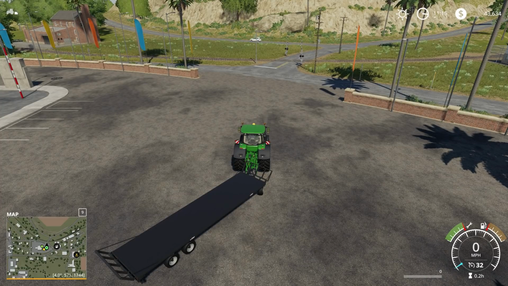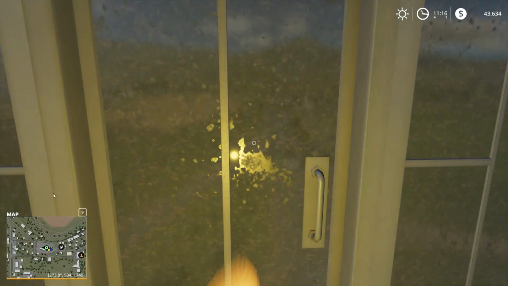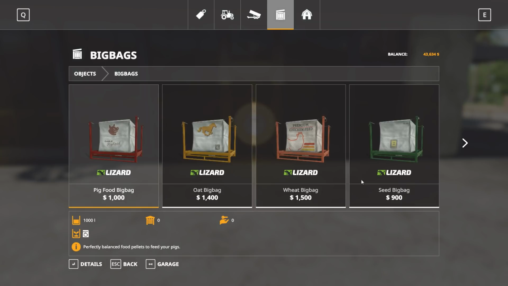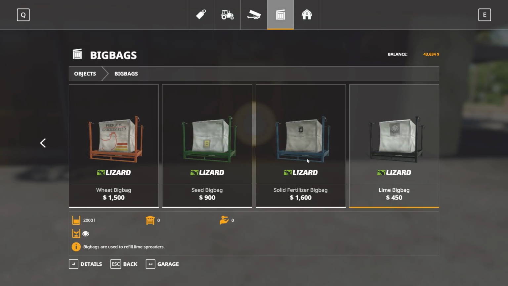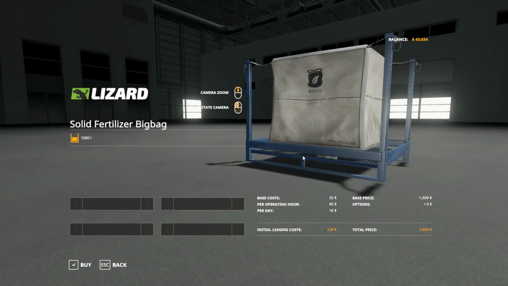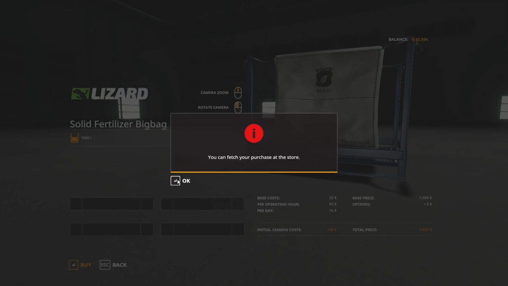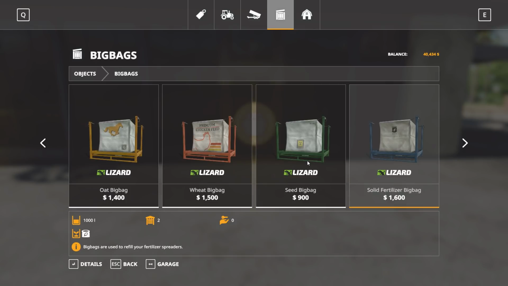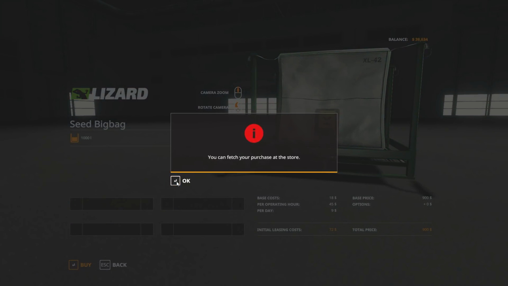We'll turn off our beacons for right now, and then we'll jump out, because we need to go in the store and order up some materials here. Right now we're going to deal with obviously seeds and dry fertilizer. We don't have any chickens. We don't have any animals right now of any type, but we're going to get 2 bags of fertilizer. So we'll buy that, and we're going to buy another one. And then we're going to bounce back here and get a couple of bags of seeds as well.